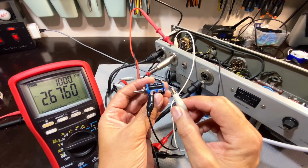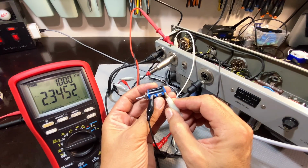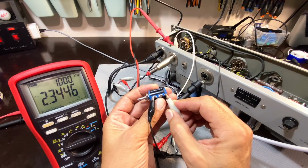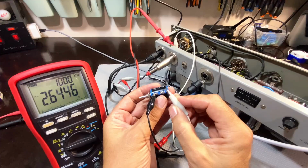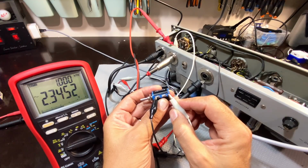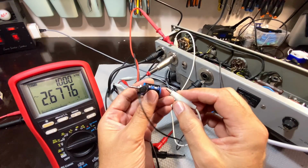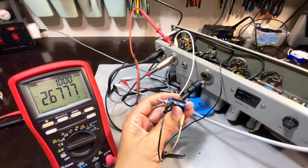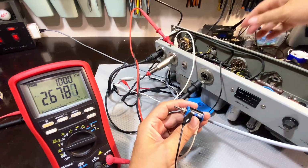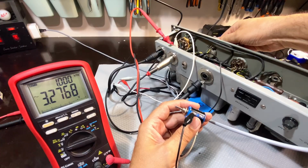And the best way to do that is to set, if I touch this, it comes down slightly, as you can see. I've put a 10K load on there. But I don't know what the output impedance is that thing is producing. So the way to do that is to actually just connect this up here, or rather, let me rephrase that. I'm going to set that to a round voltage by increasing the amplitude. Let's call it 4 volts.